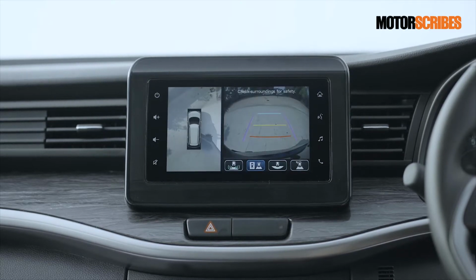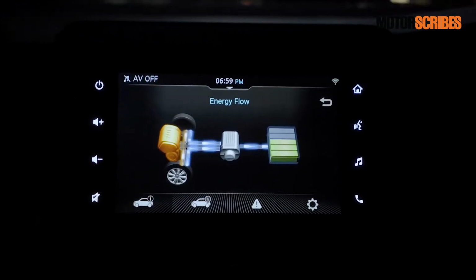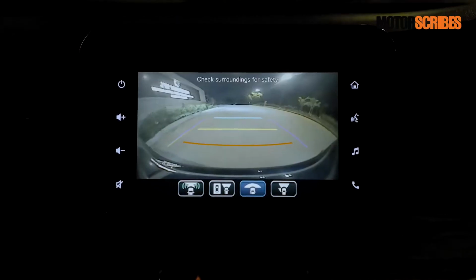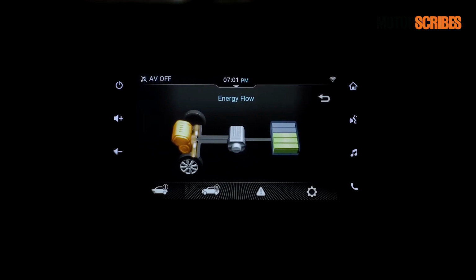So from the convenience of your home, you could actually talk to your car and tell your XL6 to switch on the AC, set the temperature, turn on the hazard lights, and there's a slew of other commands that you can give it. And that is something that is rather cool, and I think it's also something that you need in today's day and age where everything is getting connected, and with Alexa bringing it together, it's a fine touch.